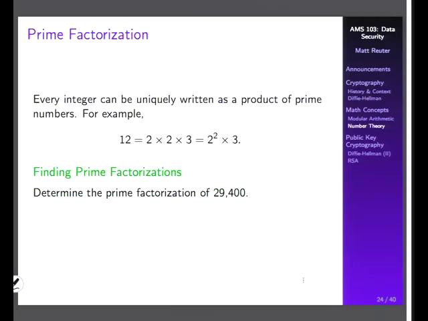Okay? And so one of the reasons we're going to be interested in prime numbers is we can take every integer and uniquely write it as a product of prime numbers. So for instance, we can take 12 and write that, okay, so we know 12 is equal to 4 times 3. Well, 3 is prime, 4 isn't, but 4 can be written as 2 times 2. And so we can ultimately write 12 as 2 times 2 times 3, a product of prime numbers. And if you're so inclined, you could combine the 2's and say it's 2 squared times 3, indicating there's 2 factors of 2 in that number.